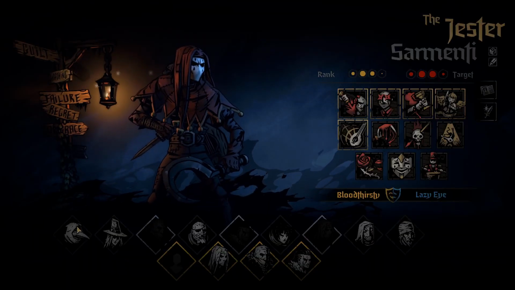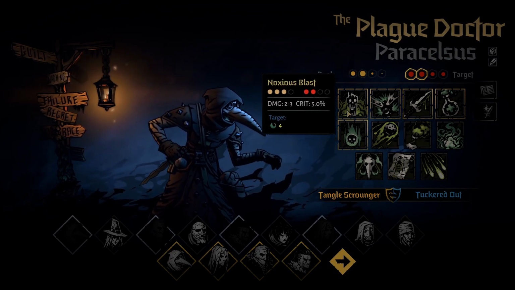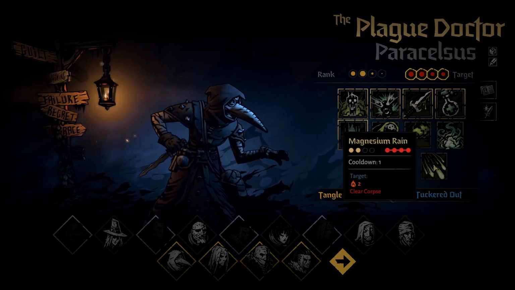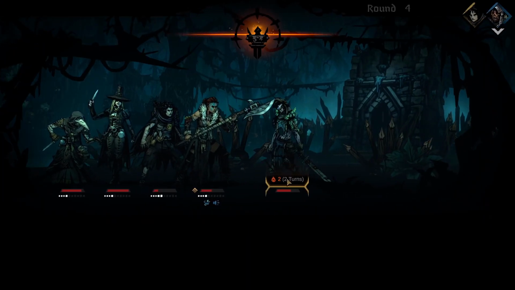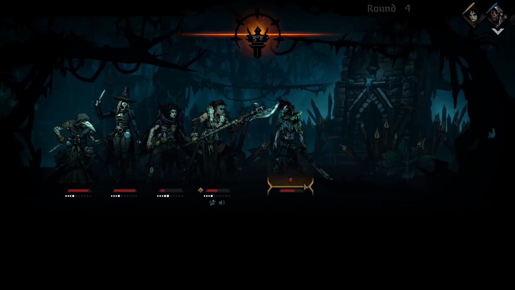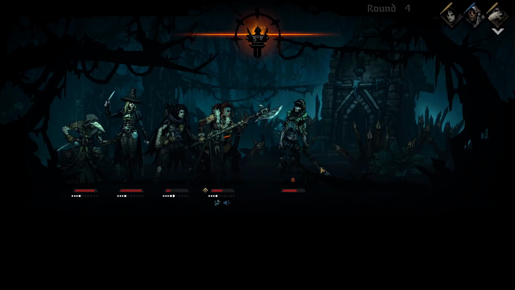The fourth character I normally pick to go in there is the Plague Doctor. The Plague Doctor is just jam-packed full of utility, between all the blinds it brings, the healing, and also the corpse clears, Magnesium Rain. It literally is such a great character to pair with the Hellion. The Hellion sometimes has trouble hitting the back lines, so with Magnesium Rain you can clear the corpses and allow your Hellion to hit the first and second rank the whole battle.